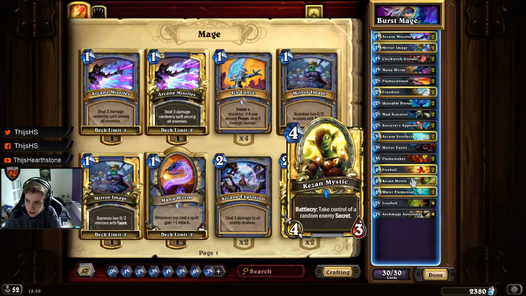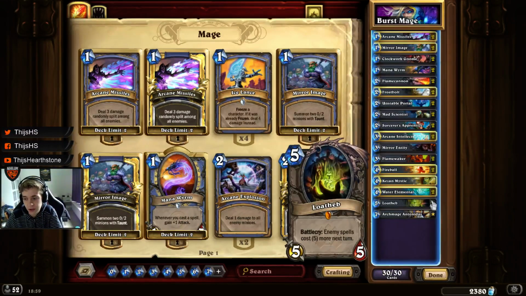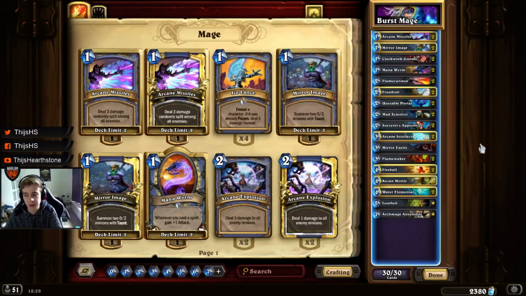Why do you play it with a Kazakus? The hunter traps are really hard for this deck to play around, and it is your win condition against Freeze Mage. The Water Elemental is really good against Warrior. The deck is in general bad against Warrior, but this makes it a lot better. Loatheb is there to just stall the turn, have a good board, and make sure that your board will stay alive for another turn. And Antonidas is just insane with the spare parts, with all the cheap spells. It's just a card that does really well in this deck.